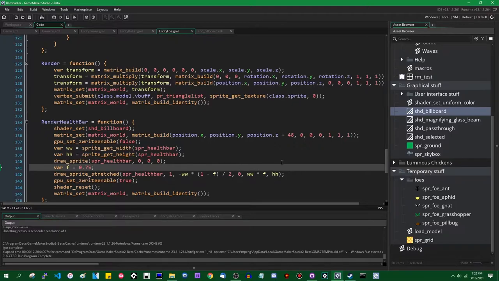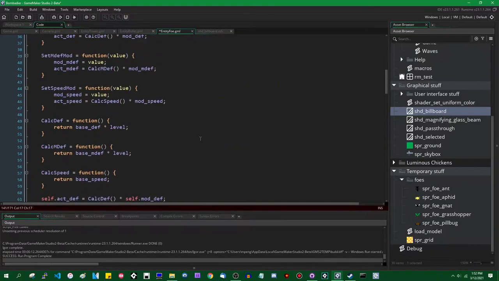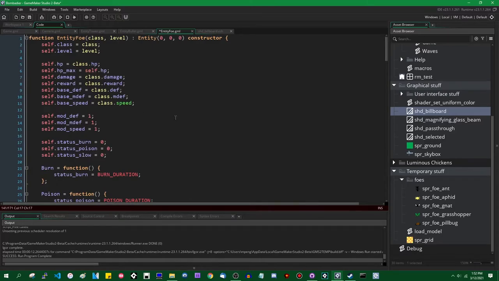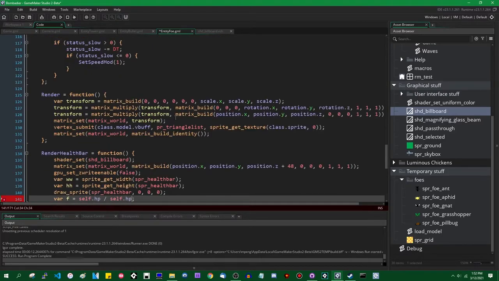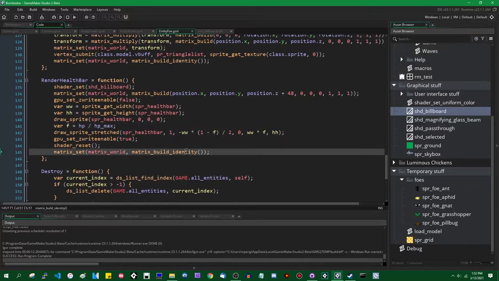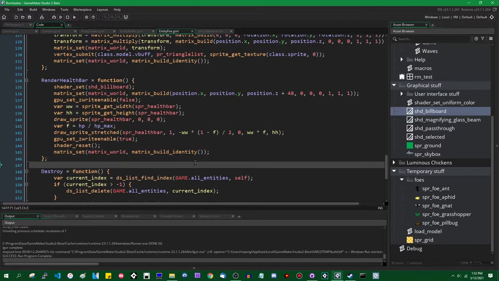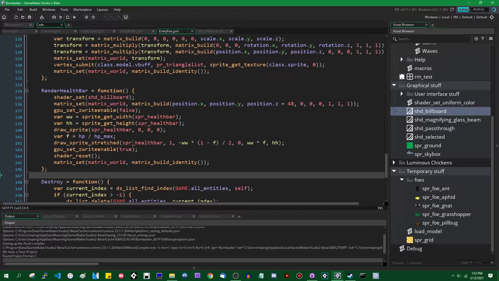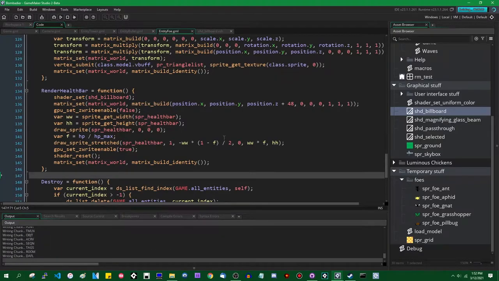So F is now hard-coded, this fractional value. This can just be, I believe, self.hp over self.hpmax or something. HP and hpmax. Alright. I don't need the self keyword here. It's implicit. It's making my code more verbose than it has to be, and more importantly, I'm not using it in most of the other places in this code. So now if I were to run the game, these health bars would reflect how much HP I actually have, which is definitely what I want.